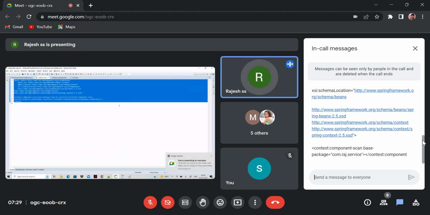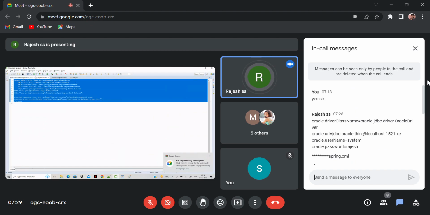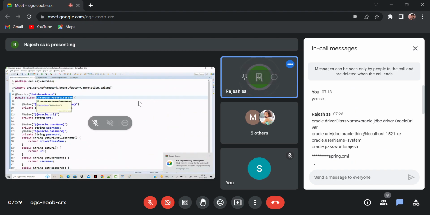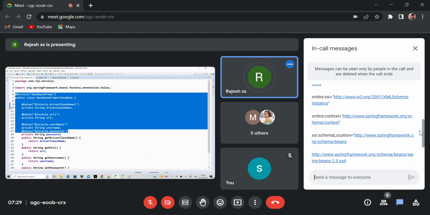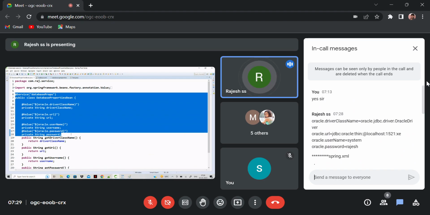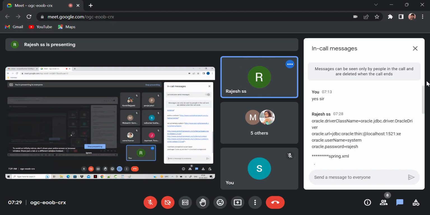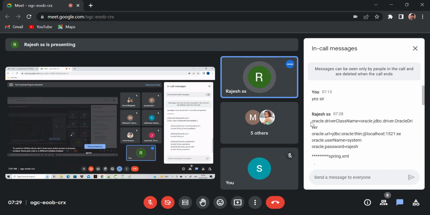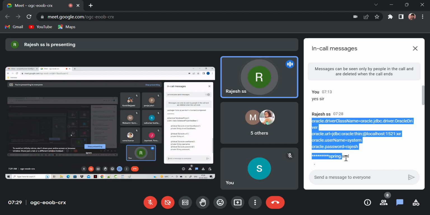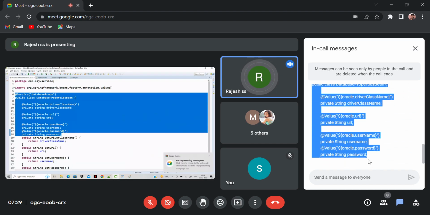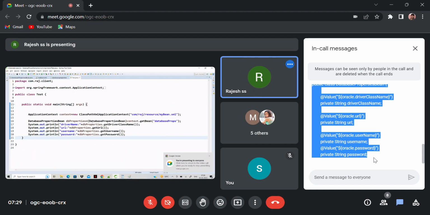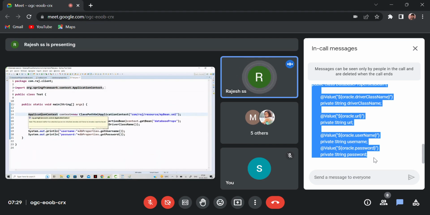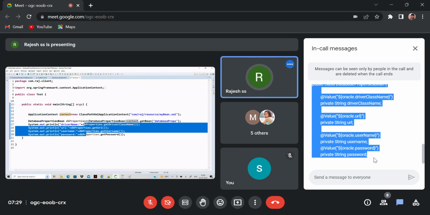Next, the bean class is required. What is the bean class here? Just the database properties bean. We can add this bean with the ID and simple type properties, and after that, you can write the setters and getters. I'm just copying from here. Are you copying? Now you should execute it in your system. Clear? All the resources are available, and the main program you already know, right? Same code base. We are using the application context, then we give the location, and we call getBean and print those details.